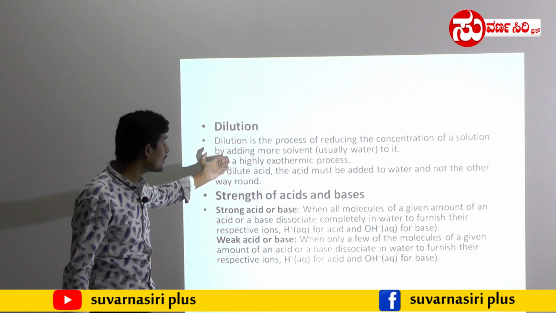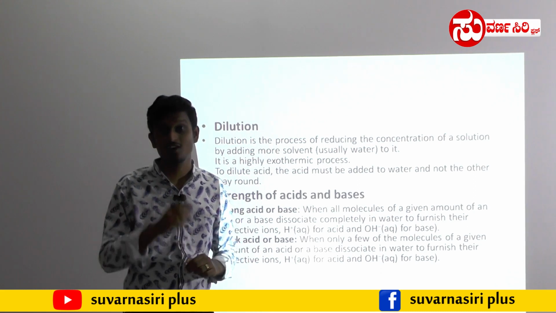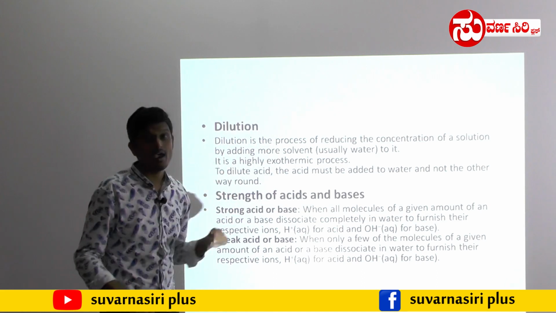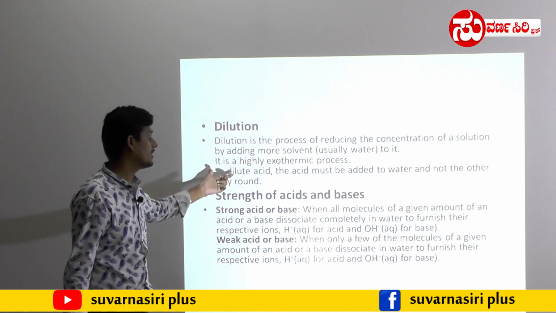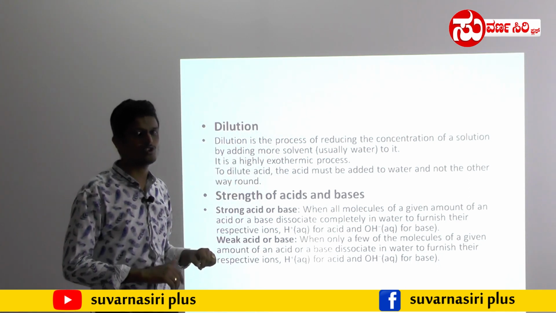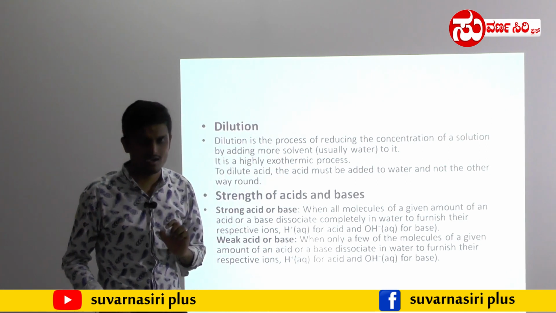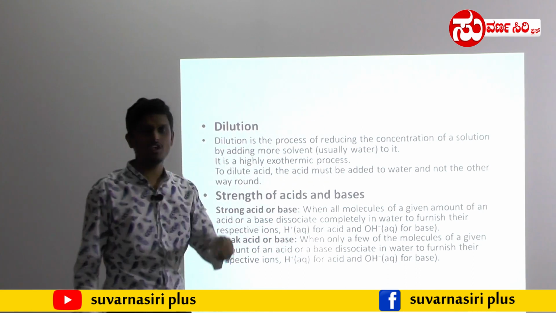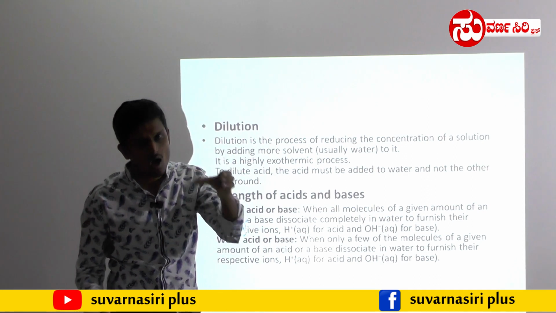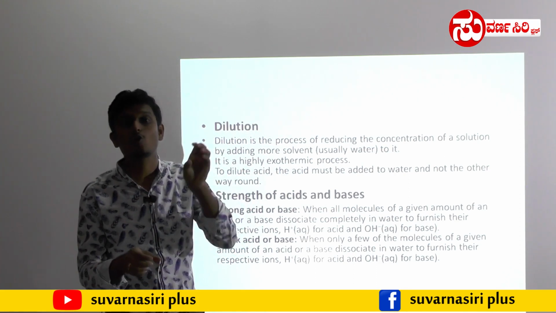Here also, for acid and base, to reduce their concentration we will add water. But that reaction is a highly exothermic process, very highly exothermic to dilute an acid. The most important thing, which you already read in your textbook, is that to dilute the acid, the acid must be added to the water, not the other way. If you take the acid and pour water into it, it is not the correct way. We need to add the acid to the water container, by drop addition.